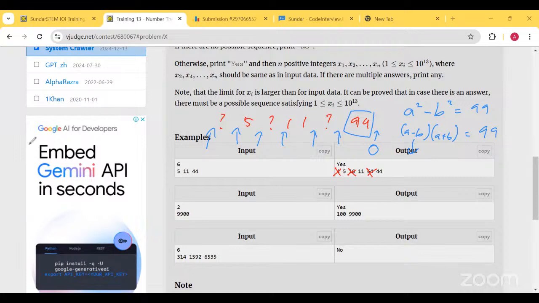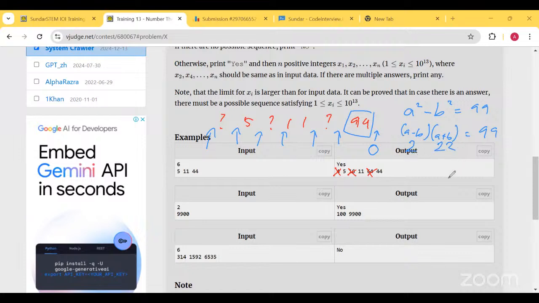So just check for its value here. And you know, if A minus B is even, then A plus B will be even as well. If A minus B is odd, then A plus B should be odd as well. That's why if 44 is even, then just make it 2, the smallest even number.